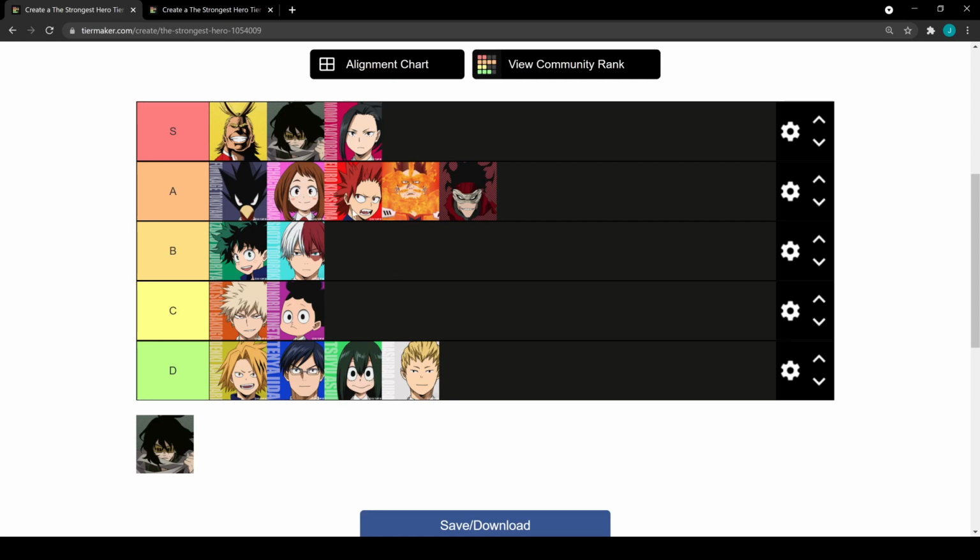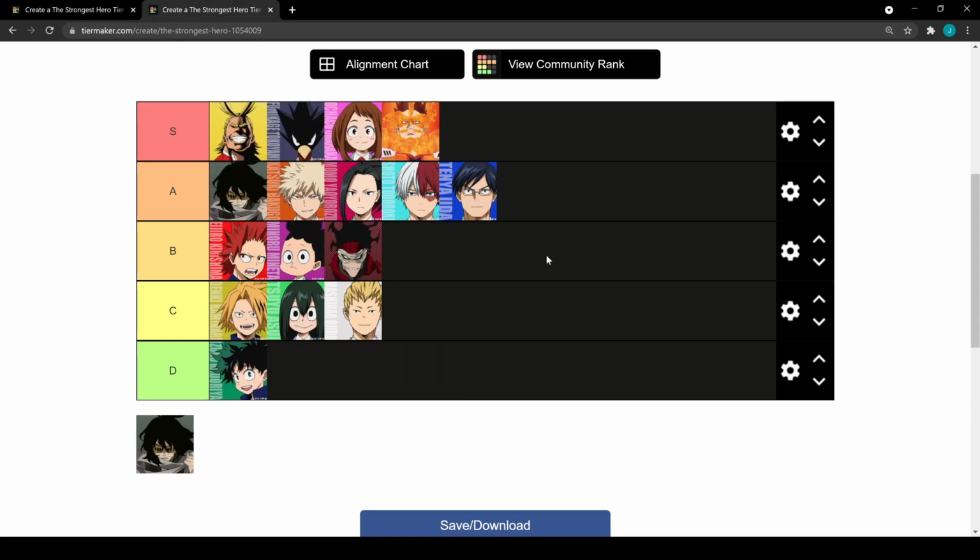So now let's move on to the PvE tier list. And so for the PvE tier list, Stain is on B, I know. A lot of you guys have been very mad at me for that, so we're gonna move him up to A. Yay! And the reason why is because actually Stain is one of the tankiest characters in the game.